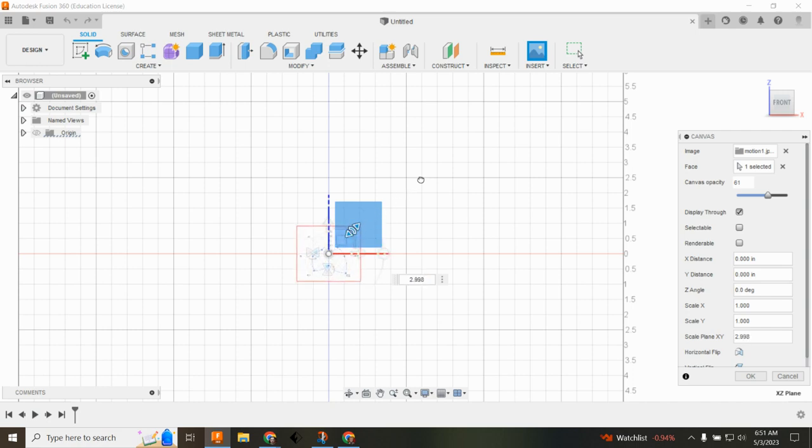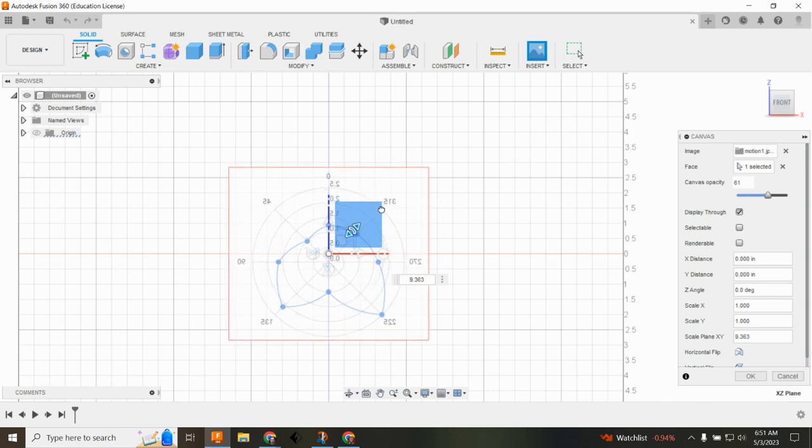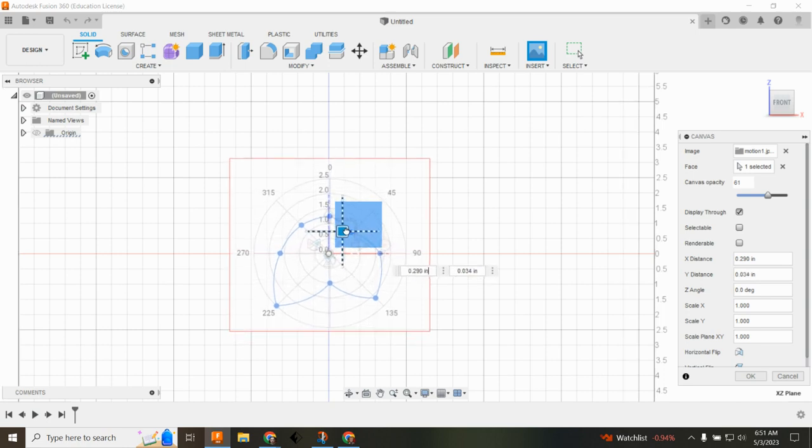Notice that it's getting bigger and bigger. So we're scaling it out. I have to do it again. There we go. Okay, so if your numbers are all backwards, you can flip it horizontally. And so here's 1, there's 1. I want to make sure that my center is actually on the center of the origin, which it isn't. Okay, so now I got my center lined up with the origin right here.